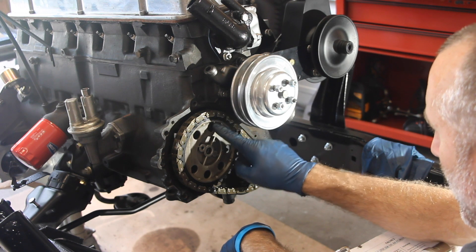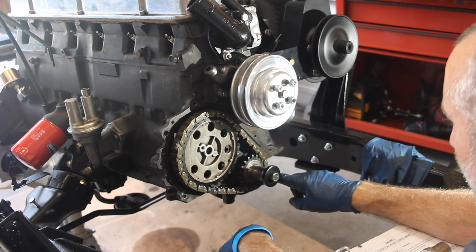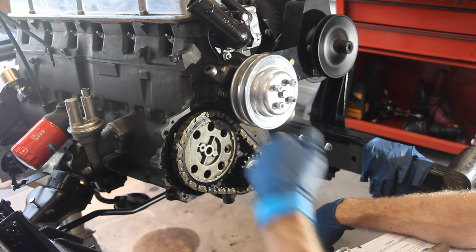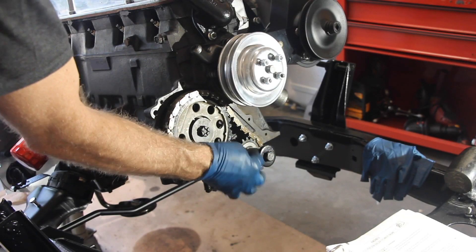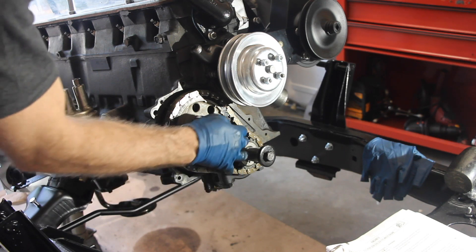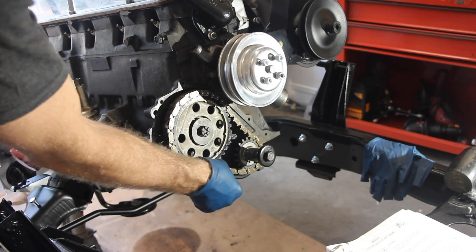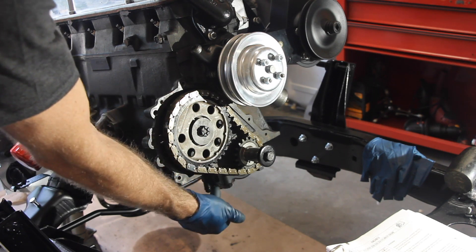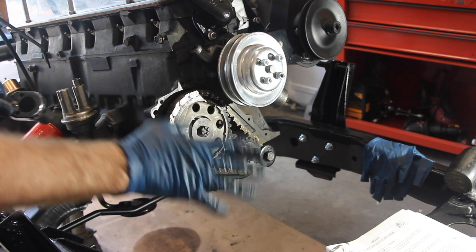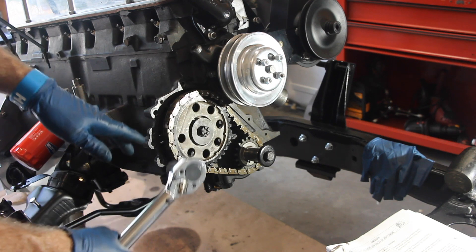Perfect — 15. So in between this indicator and this indicator, we've got 15. We're right on. Now that we've got that all on and rotated and the things counted, this is so much better. There's a little bit of slack here, but I guess that's kind of the way it's supposed to be. The one that I had on — this thing was hanging way down, all the way stretched out. Obviously seriously needed to be replaced.